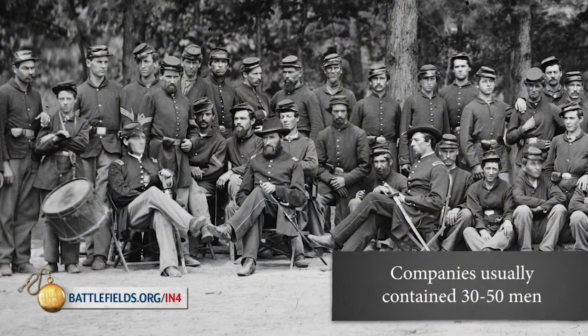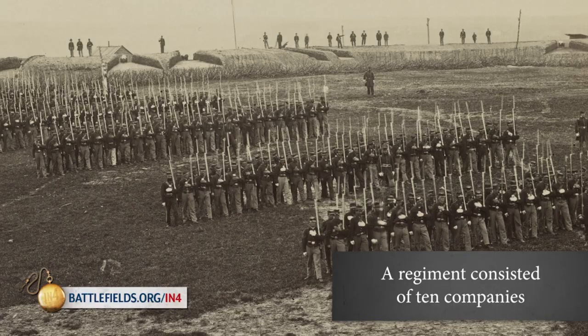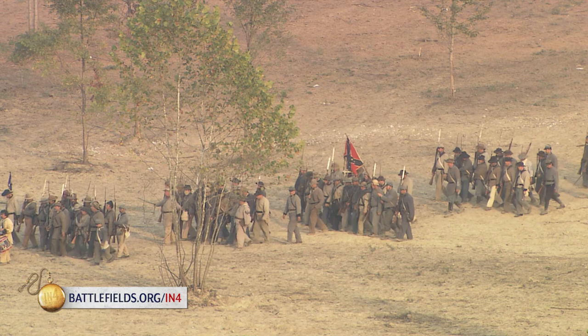When you signed up to be a Civil War soldier, typically in your town or a city near your town, you'd go ahead and join a company. That company, maybe in concept 100 men but more closely 30 to 50 men in a lot of cases, would eventually be commissioned into a regiment of 10 companies typically. The number of men in a regiment changed a lot throughout the war, but in the middle of the war you could assume a regiment had about 300 men from the same town, county, state, or part of a state.